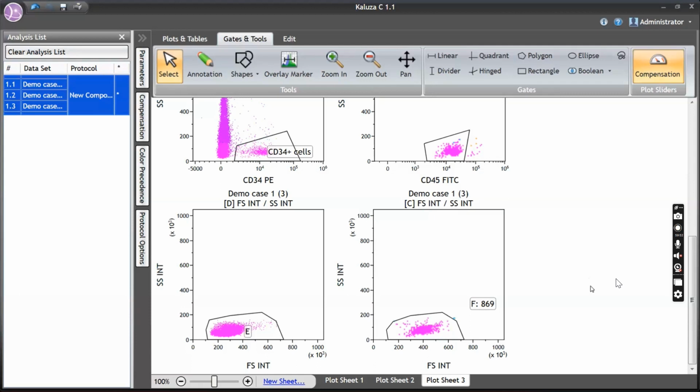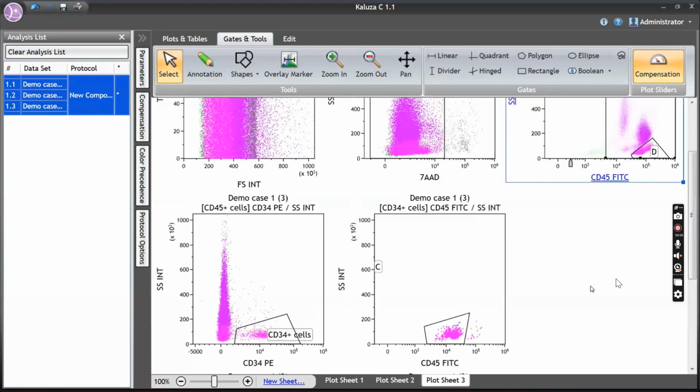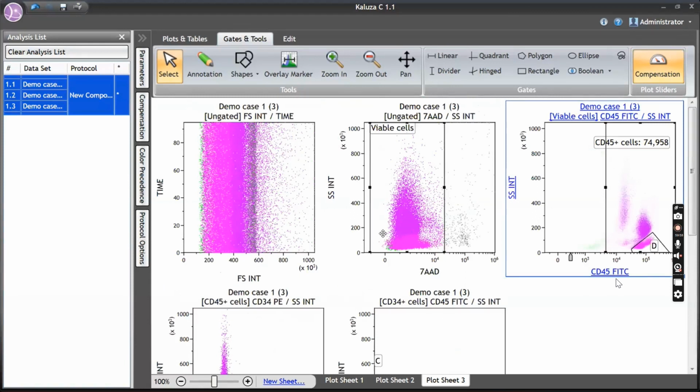Now, what was previously done is they run this particular sample in the cell counter, and the cell counter gives you a total count, for example 10,000. Now what would be the absolute count? If you convert the percentage to absolute count with the total count from the cell counter, you get the absolute count of CD34.